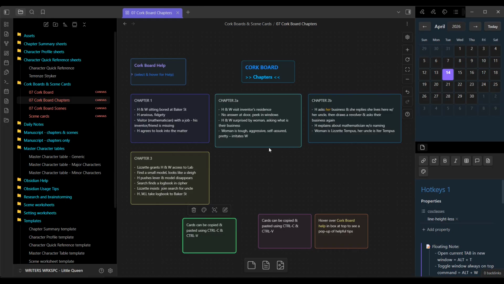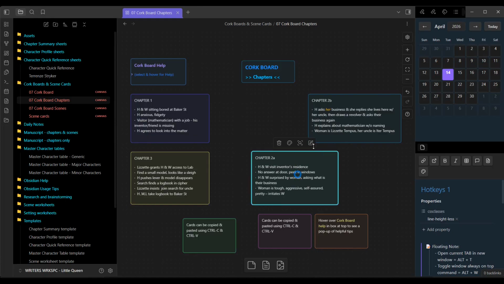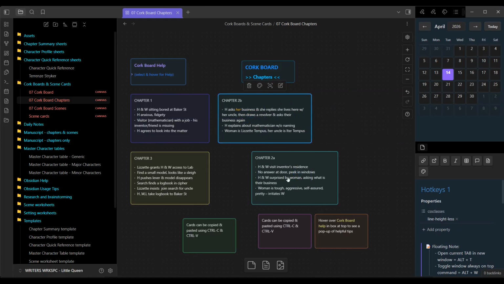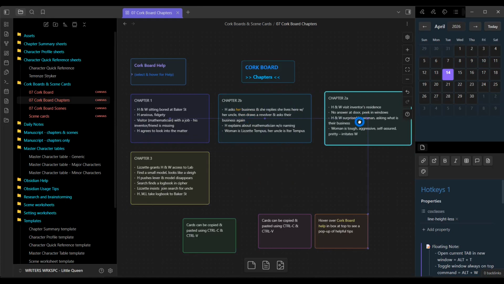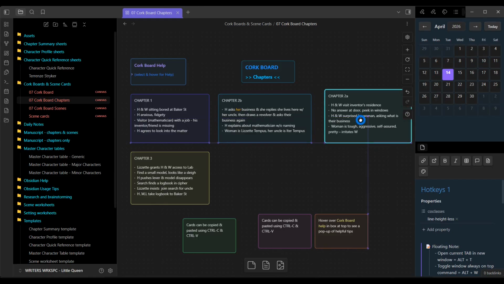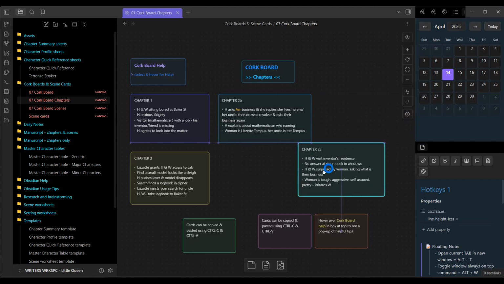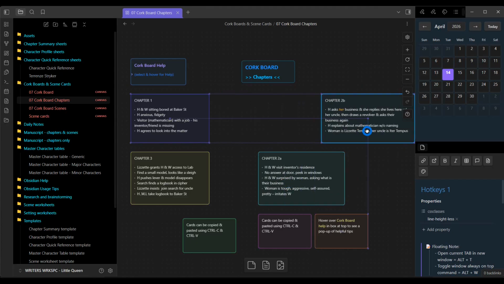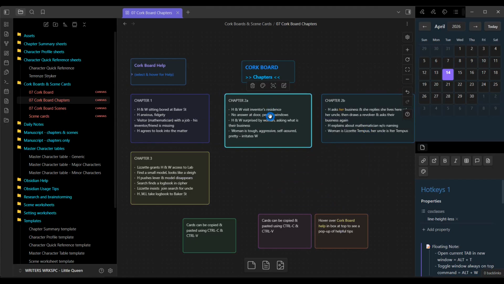And as a writer, if you decide that you want to change the order of things, you can just move these cards around. That's what authors used to do in the old days with the actual corkboard and index cards. And if these cards were for scenes, it's even more likely you'd be moving things around. You might change the order of scenes. And actually you can type in here and change some details.